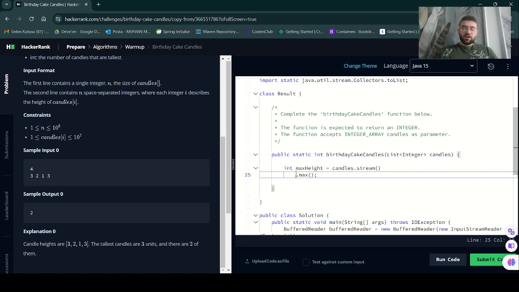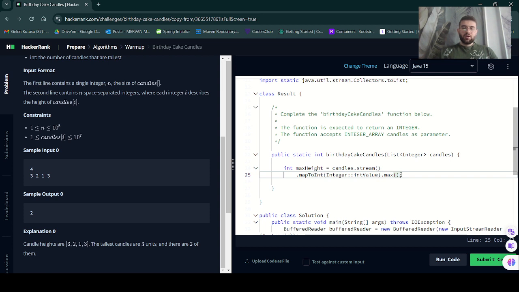I have to call mapToInt, and I have to provide the type of the data, integer, which will be intValue. Then with max, we will get the max element, the maximum height.